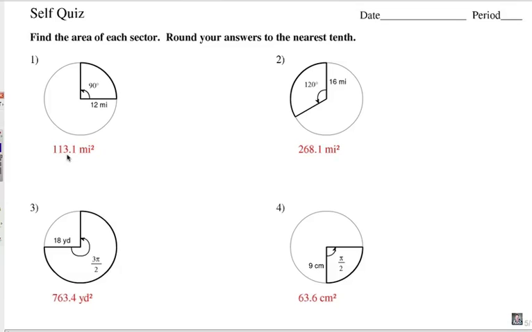You can see the answer there, 113.1 square miles, and here's how we get that. We're going to take the area of the circle, which is pi times radius squared, and radius is 12. So 12 times 12 is 144. And we're going to multiply it by 90 degrees and we're going to divide by 360. Now let's look for some common factors. I can divide 90 out of both of these numbers, and 4 can also be divided by itself and into 144, and that'll leave 36. So now I have pi times 36, and when we multiply that out, we should get 113.1 square miles.